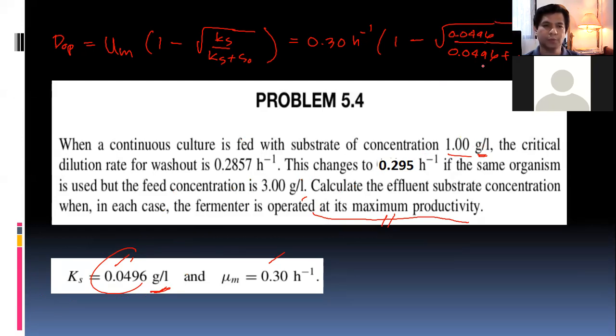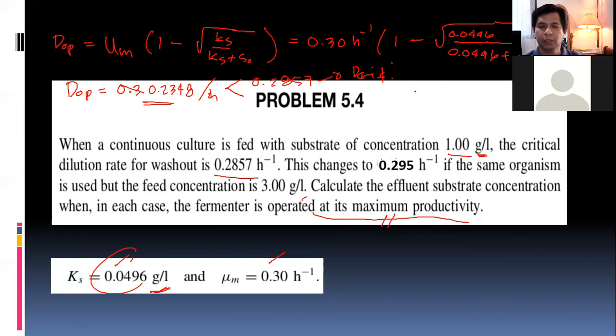Okay? And then try to solve the optimum using your calculator. So the optimum, you're supposed to get something like 0.2348. Ay, sorry. So, ang unit nito, kung ano yung unit ng mu m nyo, so per hour. Okay. So ang gagawin nyo dito, i-compare nyo sa given na D-critical. Ang given na D-critical is 0.2857. So, since this is less than 0.2857, ito yung D-critical. You can use this value. Pwede mong gamitin yung optimum dilution rate.